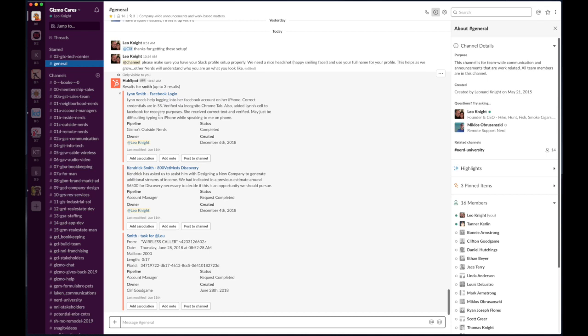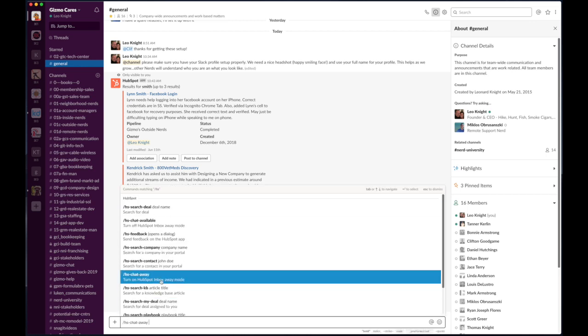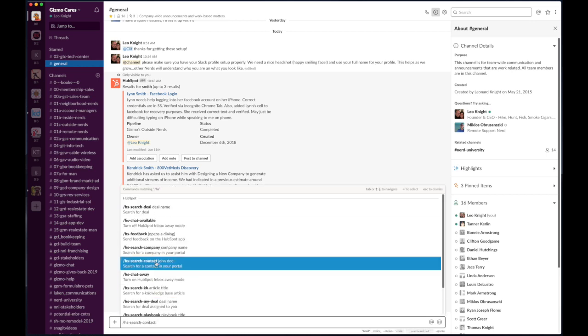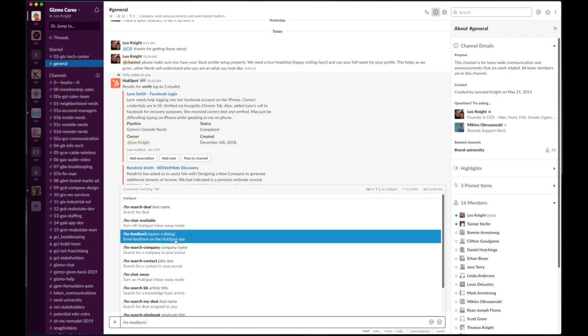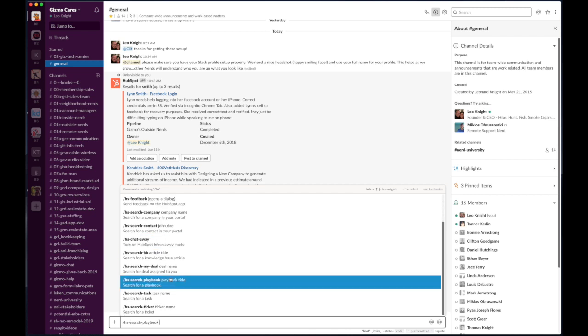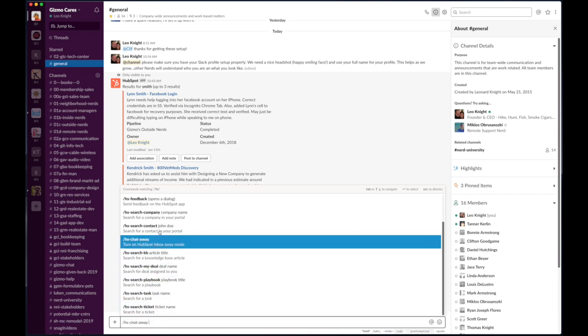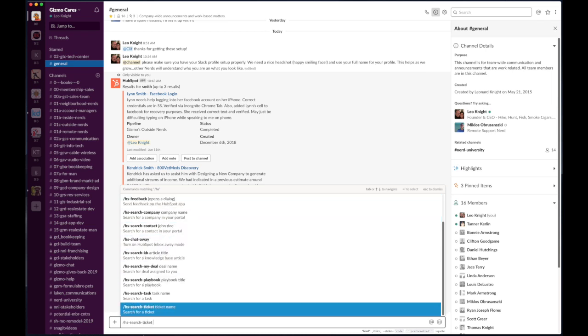You can interact with them. You can click on it and take you directly to them. You can add notes. You can add associations as far as company or contacts. So it's very nice to be able to use those commands without leaving HubSpot to do a lot of stuff. You can search for a contact, so you find their phone number and email. Search for a company. Search for a deal. That's the kind of things that I use most of the day, is tickets, contacts, companies, and deals.